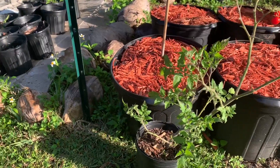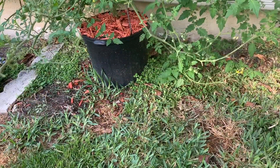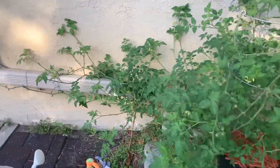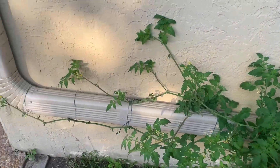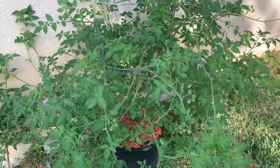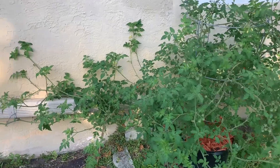Just take it out of the pot, dig it down in there, and give it a little bit of support — like a bamboo stick or a tomato cage to help it grow up. After a couple months you'll have a huge tomato plant. This is an Everglades tomato plant, which does get big compared to other ones and likes to vine out, so have some places for it to go. See the tomato cage right in the middle? It helps keep things elevated and supported as it grows, because if there was no cage or support, everything would just be on the ground and it wouldn't be able to get that high or bushy.